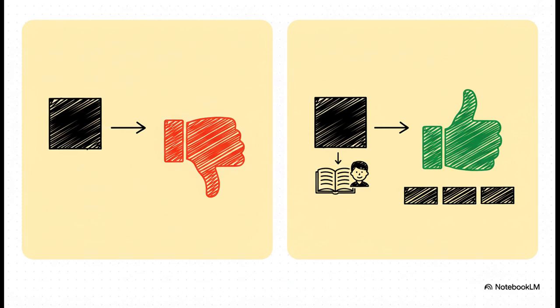Okay, let's make this real. Look at the before. The prompt is just "extract feedback." The result? "User confused by variable scope." I mean, okay, not very helpful, right? But now, look at the after. We add one simple sentence of context: we're building an app for middle schoolers. Suddenly, the AI's feedback is razor sharp. It's not just that the user was confused, it's that the analogy didn't work for a middle schooler. Now that is something a developer can actually use. See the difference? That's the power of context.